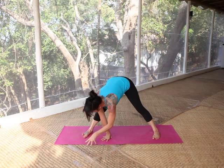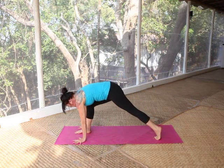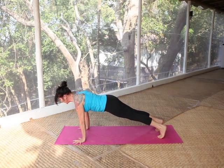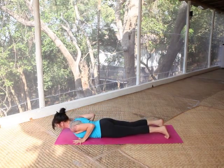Exhale, walk your hands around towards the right foot, hand each side of the right foot. Lift the chest in between the hands, step back, you're already in plank. Take a deep breath in here, and as you exhale, lower all the way to the floor.